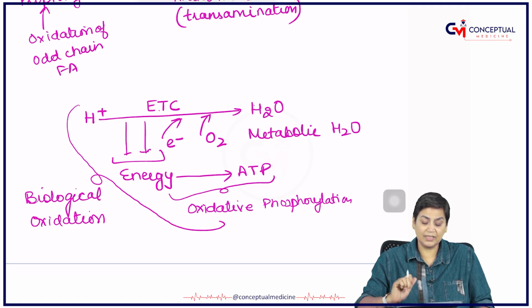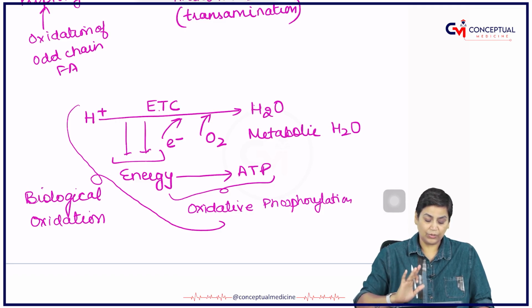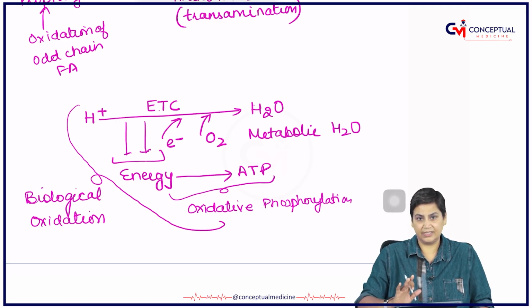Third important point about this is alpha-ketoglutarate dehydrogenase, which is catalyzing the oxidative decarboxylation, has the structure similar to PDH. The only difference is that it is not present in active and inactive forms. And since it is catalyzing the oxidative decarboxylation, the coenzyme required for this is vitamin B1. So this is all about TCA cycle. And here we finish up with the major pathway of oxidation of glucose, glycolysis to link reaction to TCA.